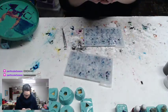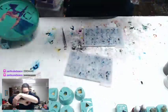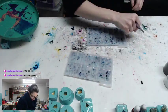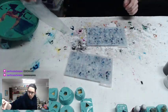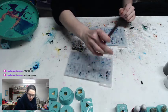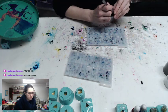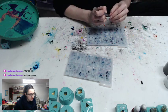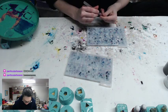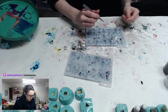But anyways, things were shipped out. I've got a few more commissions to work on. I've got these desert dice ones, which I made all of these little cactuses for. And then I'm gonna finish up the blue and red today. And then I got, let's see, I got those rainbow ones. They're all made. I have the new D6 that's in the tumbler right now, getting polished. I actually just sanded it right before this, so it's gonna take a couple days probably for that to get polished the whole way.